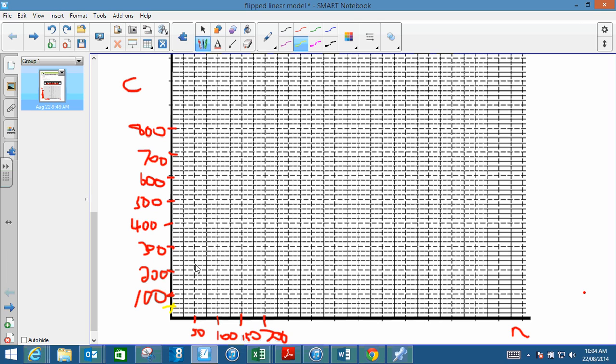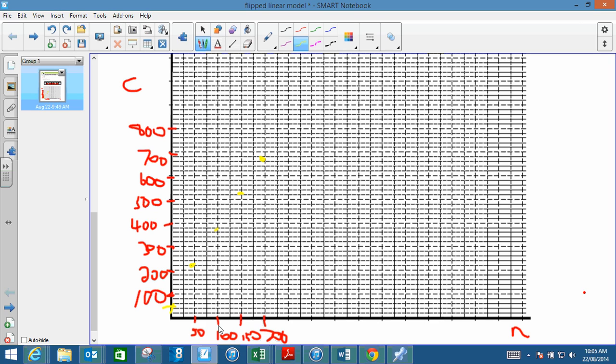So we're up to 230 there. If 100 kids come, that's 380. If 150 kids come, that's 530. There. 200 kids come, it's 680.